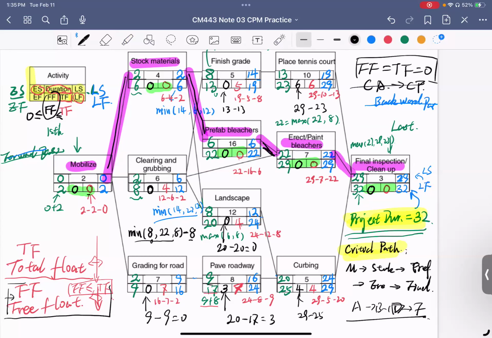If you don't have a highlighter, you can use the double line to highlight it. So anyway, both needed to show in the network and also show as writing here. Okay, so any question for this example here, critical path process?